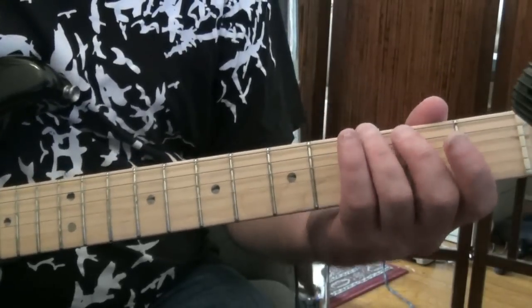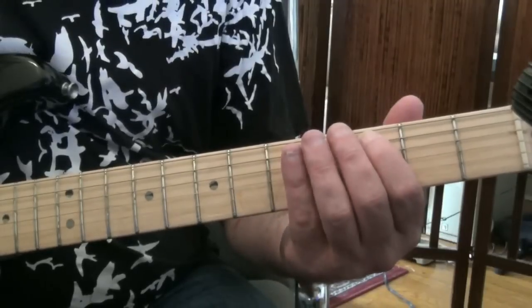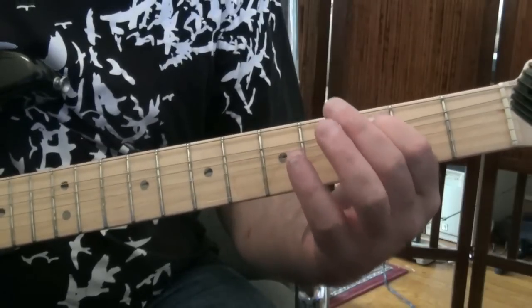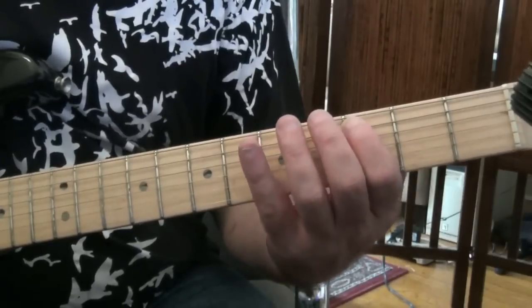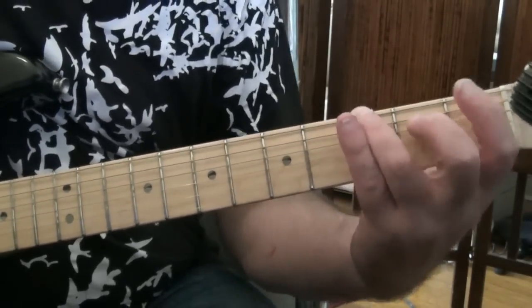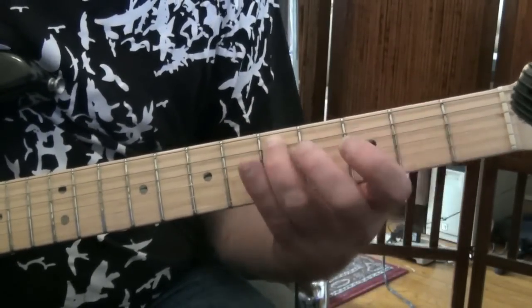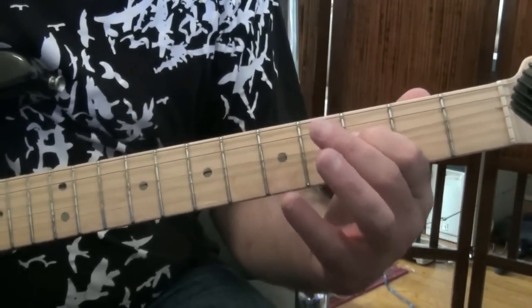Start on 3 on the 6th string to 5. 5th string 3, 4 times. Slide this up to 5, back to 3, still on the 5th string. Do that again, start again. Slide on the 6th string, 5 to 3, to 1. And then on the 5th string, 3rd fret, slide 3 to 5. And then on the 4th string, 3rd fret, that's F.